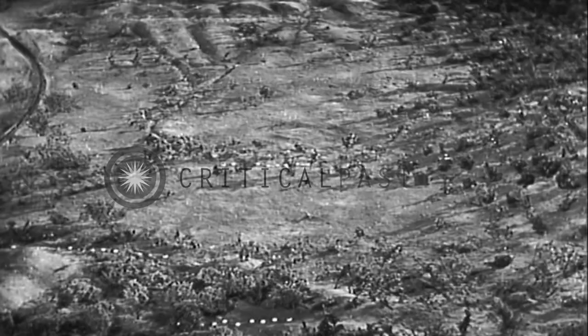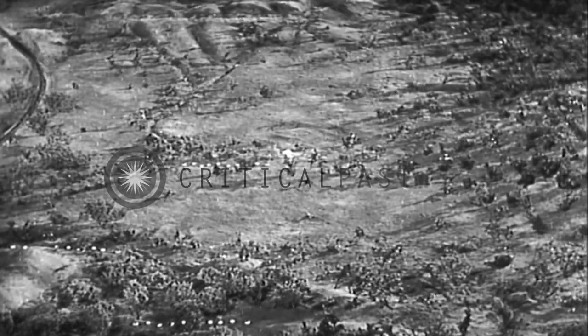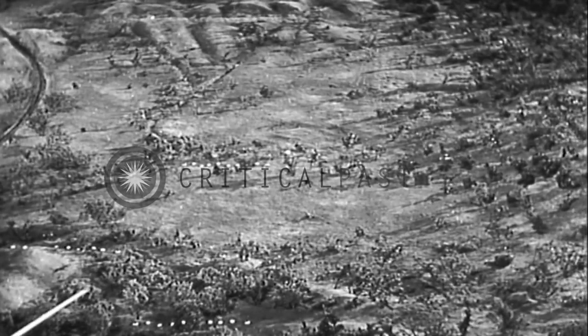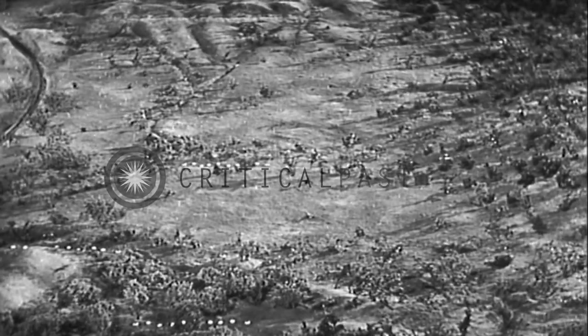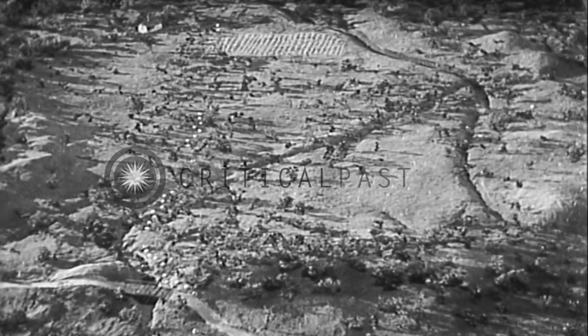Now look at the wedge in the same situation — it is struck in the flank. But here only one squad is immediately affected: the squad on that flank. The leading squad and the left flank squad now lend depth to the formation, and one or both may be used as a maneuvering element. In a frontal attack, we have a different situation.